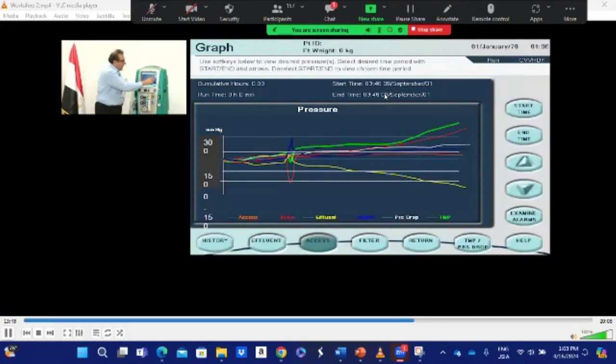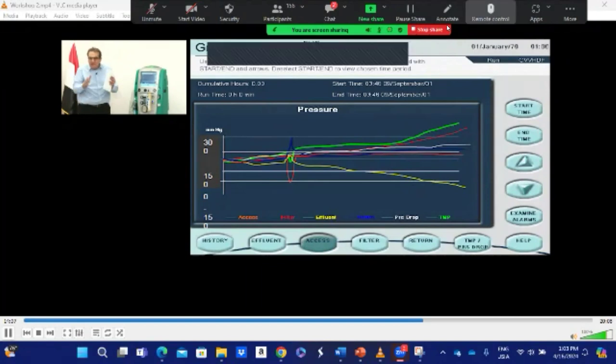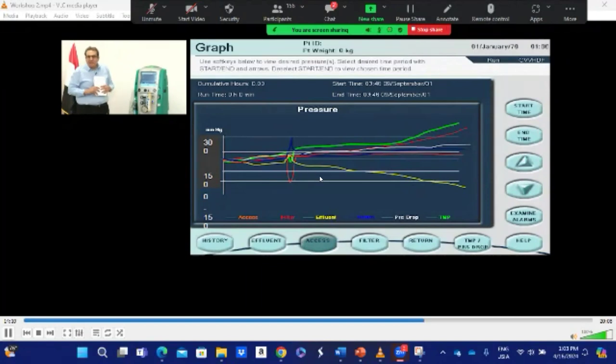Same with TMP, you can choose TMP, or you can choose, as we explained, pressure drop. And that was very well explained. Of course, here, because it's a simulation, there is saline, there is no human blood, so I'm unable to see transmembrane pressures, access and membrane pressures, as you would see in a normal setting. So looking at the history of the pressures, using the pressure history menu, you will be able to diagnose that this is a pressure accumulation problem.